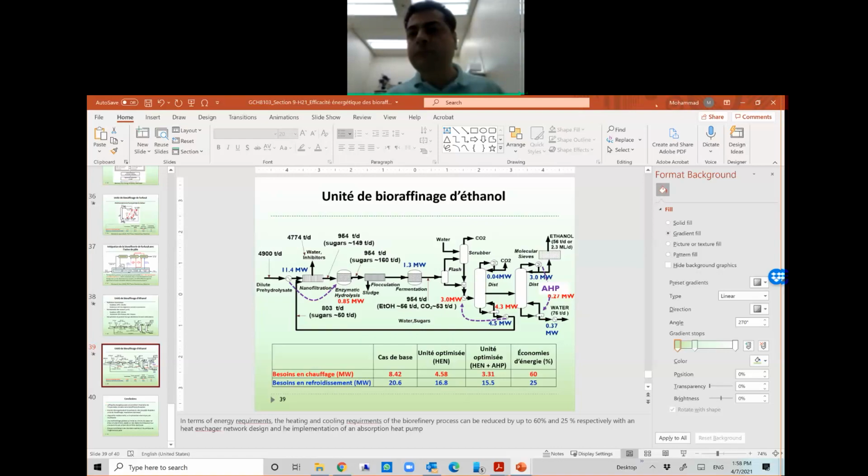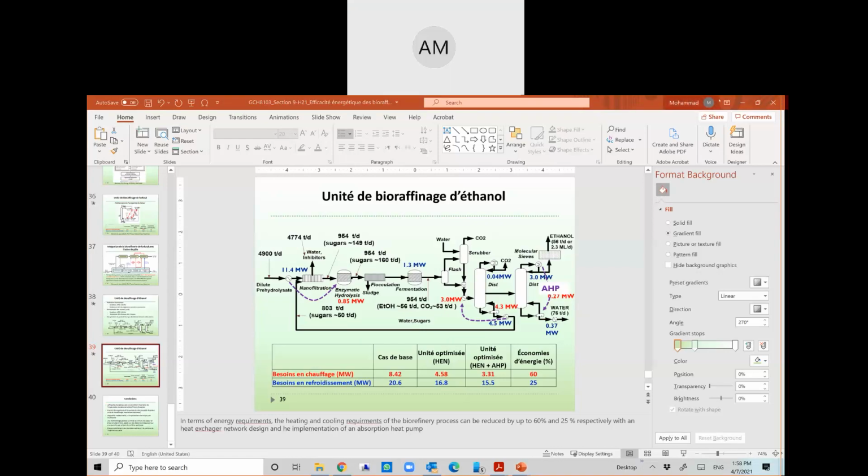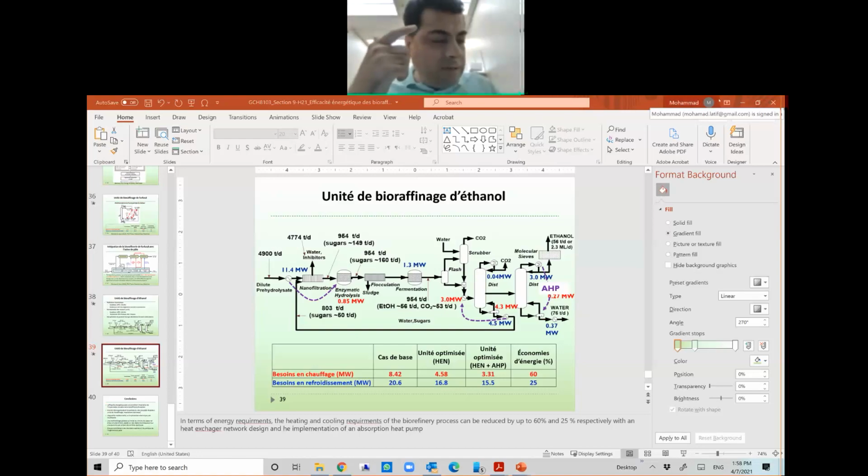I have a question, a short question. Sure. I think that if I remember, we can also break the pinch point with a heat engine and combustion chamber. I don't hear you well. Can you talk louder? Do you hear me now? Yes. If I remember, we can cross the pinch point with the heat engine and the combustion chamber also, like a heat pump. Yeah, just heat pump.